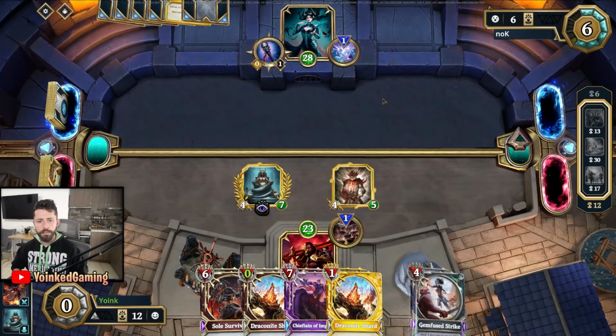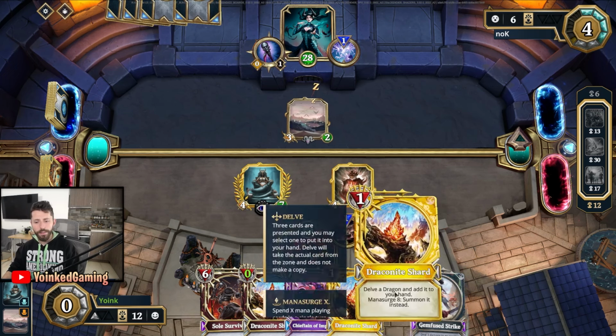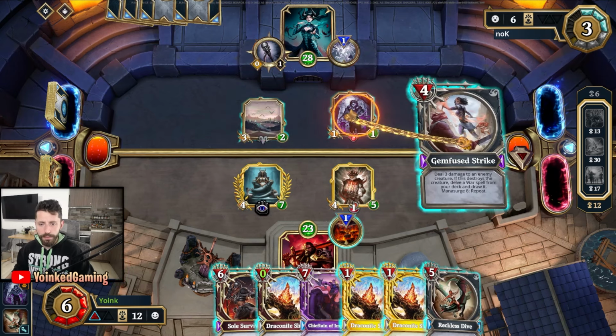And now we have... What was that? Did you see that? That was a very weird interaction. But regardless, what the heck? What is happening to my dragon? We have a Reckless Dive as well, that's so awesome. But I can play a Gemfew Strike here and here.